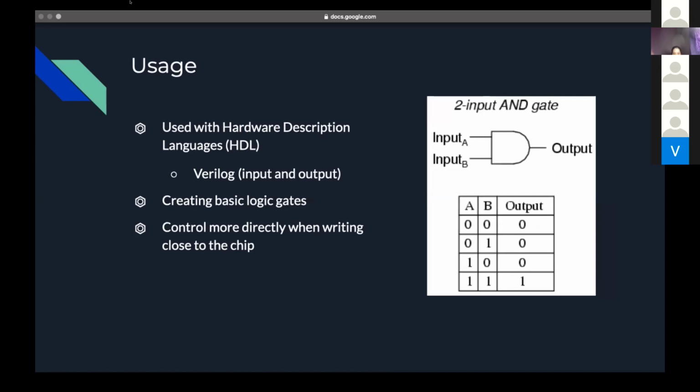Xilinx uses a language called Verilog, and that's made up of modules that have inputs and outputs. The physical representation of these modules would be the logic blocks you saw in the previous slide and are modeled in the picture with a simple AND gate. We are able to take these inputs and manipulate them to give us an output that we want. Next slide, please.